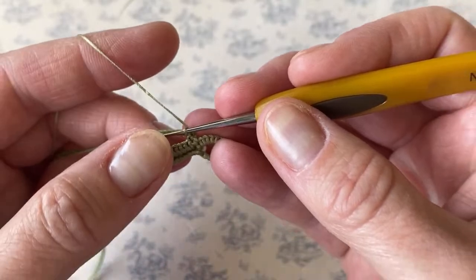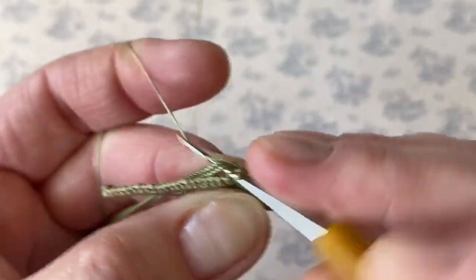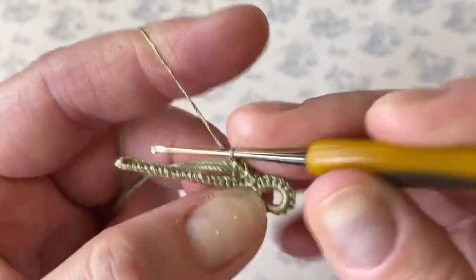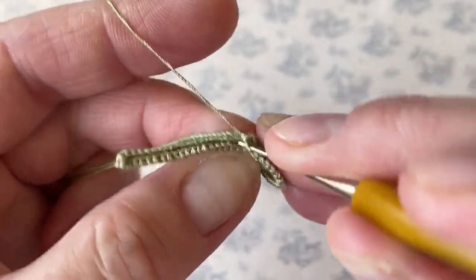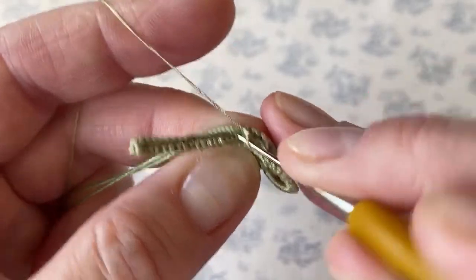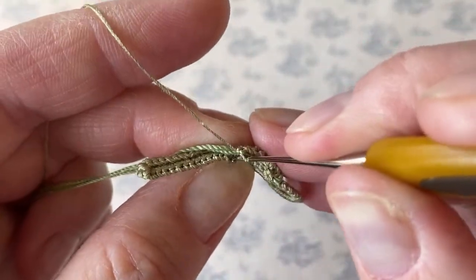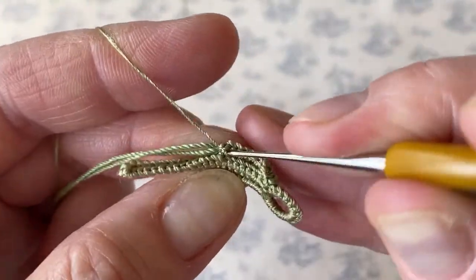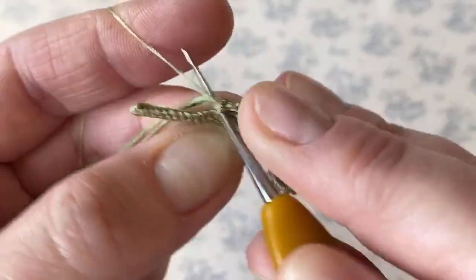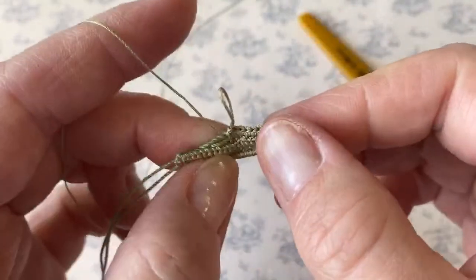And next row, third row, we crochet 20 single crochet stitches. And here we have to count. We don't want to miss any. So 2 and 3, 4, 5, 6, 7, 8, 9, 10, 11.